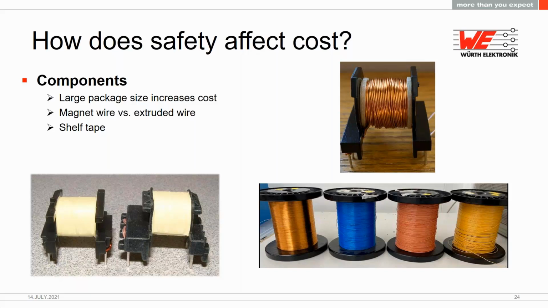Of course, on the shelf tape method, we must also take into account the material cost of the shelf tape used to provide the creepage and clearance distances. Tape itself is a rather inexpensive material, but keep in mind that it must be stacked at the same height as the winding in order for it to be effective as an insulation barrier. The tape itself is significantly thinner than the diameter of the magnet wire winding, so you'll often see that we use 10 or 20 layers of tape on each side of the bobbin. A standard flyback design often has 4 total windings, which means 8 margin tape operations, each having 10 to 20 layers of tape. This tape component cost can quickly add up.